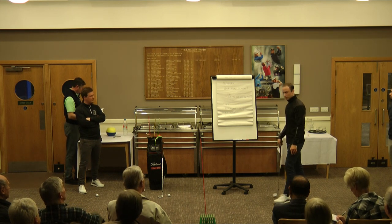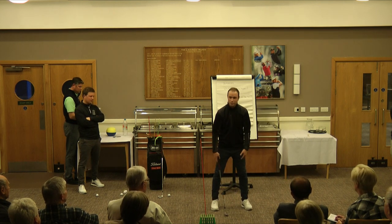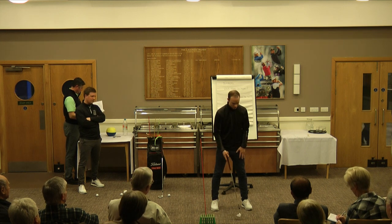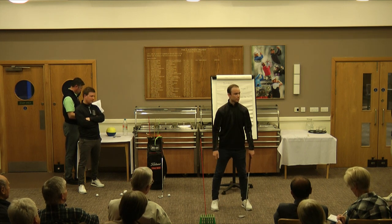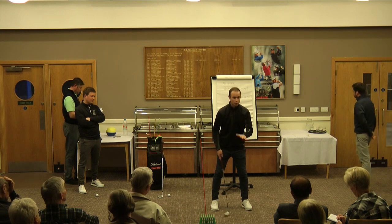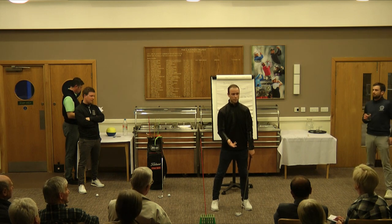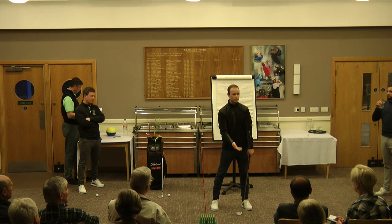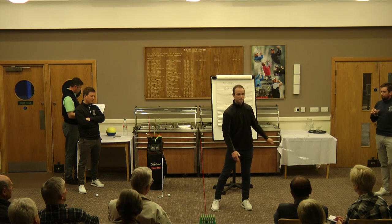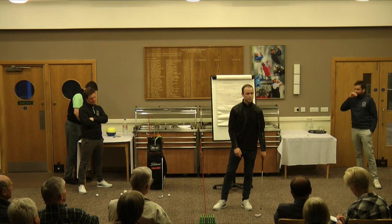So stance, when we get into the bunker, we're going to make sure we're slightly wider than shoulder width apart. Okay, this is just for stability, and we're going to wriggle our feet into the sand. What this is going to do is put us below the ball. So when we swing, our low point of the golf swing is actually going to be below the ball as well. So we're not going to have any contact with the ball. The club is just going to slide into the sand, go on under the ball and pop it up with our loft. Okay.